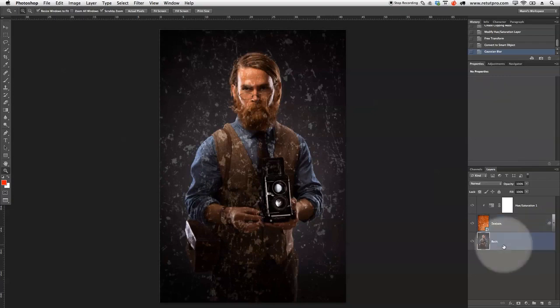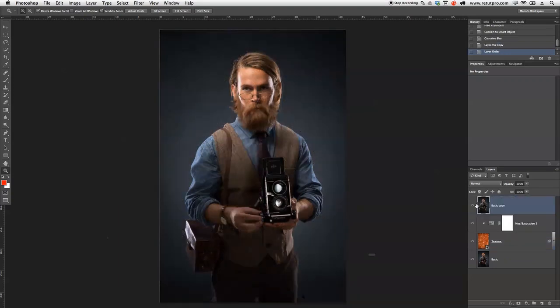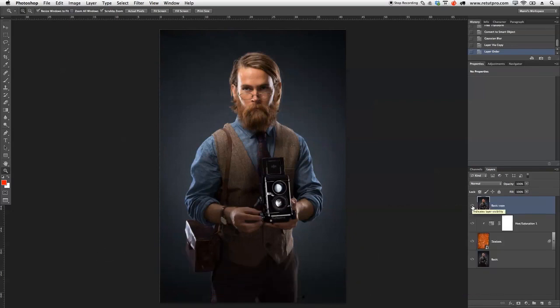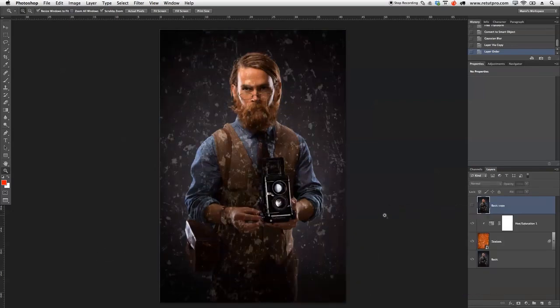Now as well, I'm going to duplicate this layer, Command J. I'm not going to show this complete process. We've done this earlier in another tutorial called Advanced Compositing, so you guys can have a look at that tutorial as well for masking your composite. But yeah, that's my quick technique of showing you guys how I normally prepare my textures. This was instantly just for this tutorial, but that's how I work with textures as well.